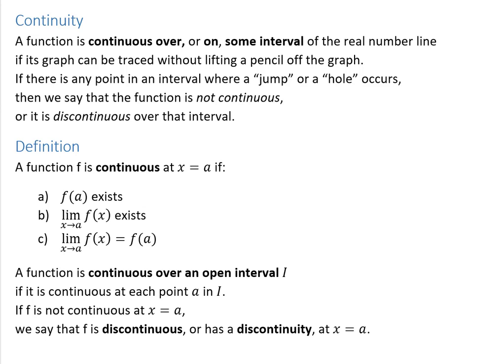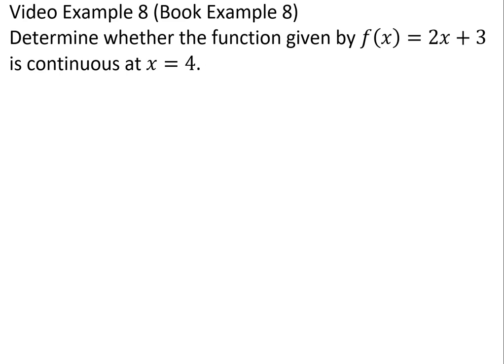Now that's continuous at a, but we also have it's continuous in an open interval I, meaning that a function is continuous in multiple spots if it's continuous at every spot within that interval. And so you can say a function is continuous over the entire real numbers if there's no gaps in the entire function. When you're given a definition and then you're asked whether a function meets that definition, what you do is you go methodically through that definition to make sure it meets all of the conditions.